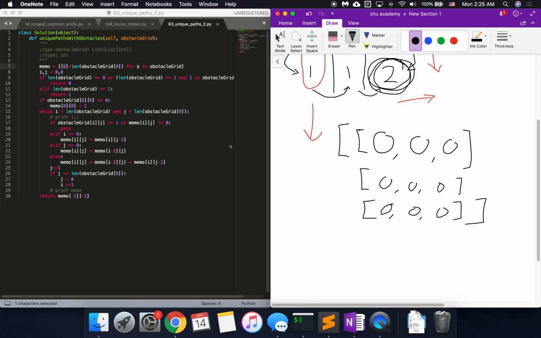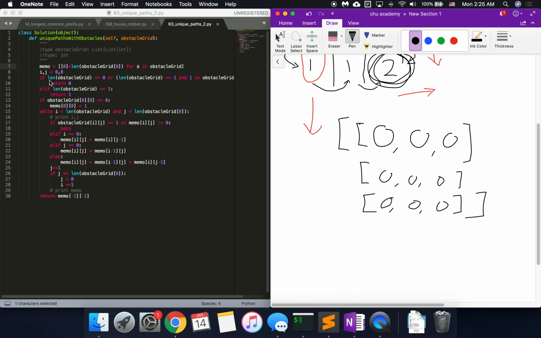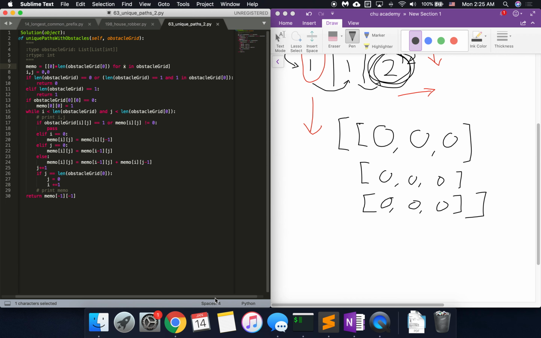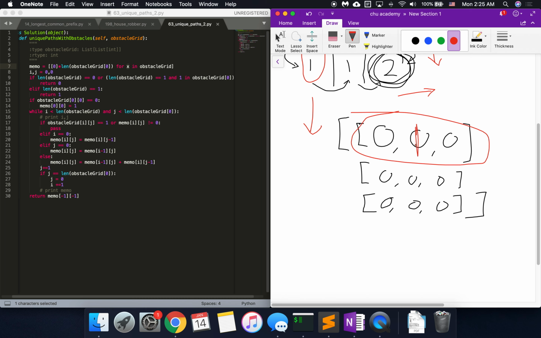And then this is your 2D array. So you have to start at index 0, 0, which is the start. So if the length of this obstacle grid is 0, or it's 1 and there is an obstruction in it, so that's like the case that if it was just this that you were given and there's a 1 in here, then you know that you cannot get to the final index. So that way you have to return 0.